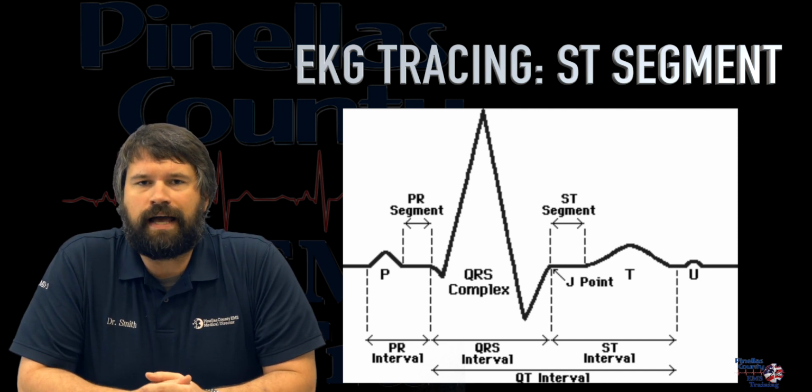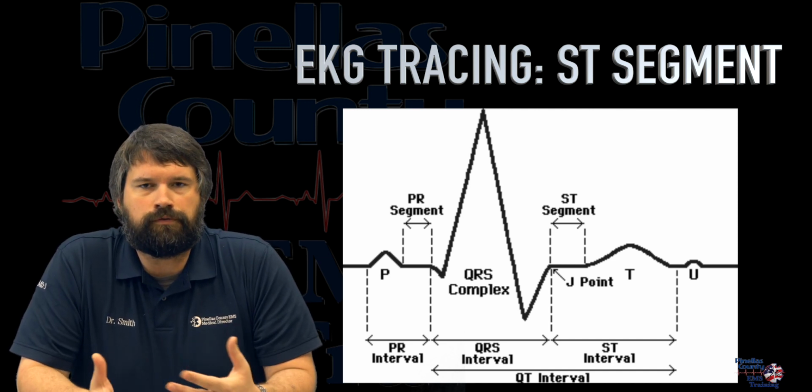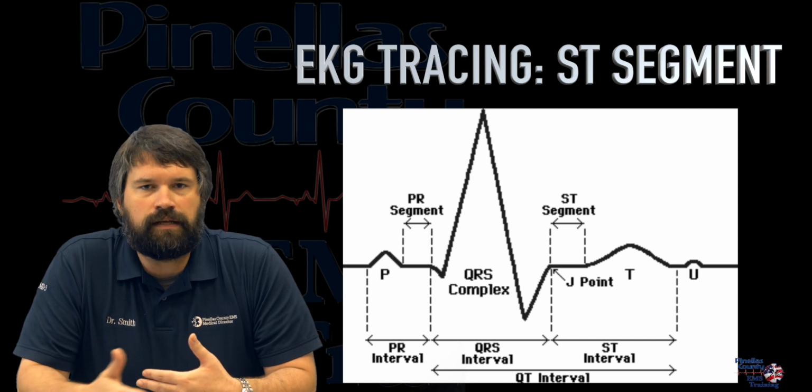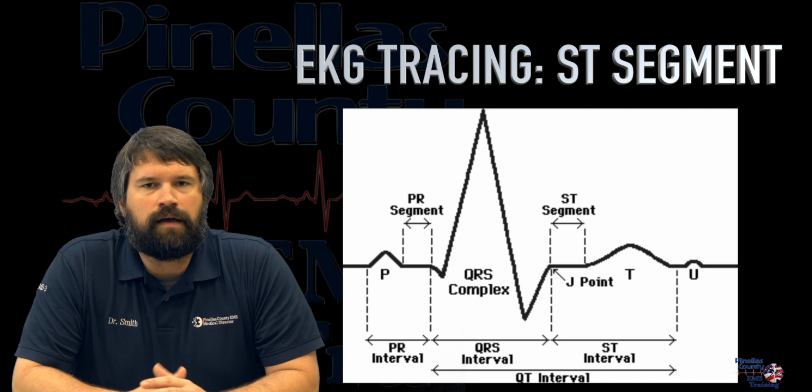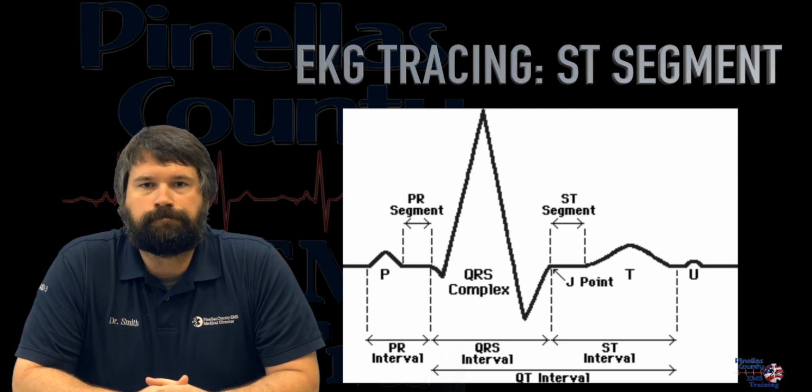The ST segment represents the time between ventricular repolarization and depolarization, or contraction relaxation. This segment should be flat because the heart is overall electrically neutral. It is resetting, but it's not transmitting any electricity from one portion to the other. You may have a gentle upslope, and some people have natural variances in their EKGs.